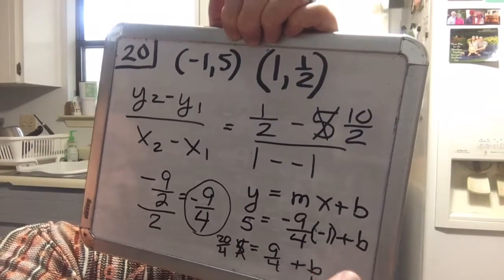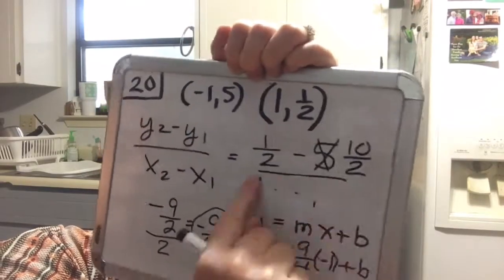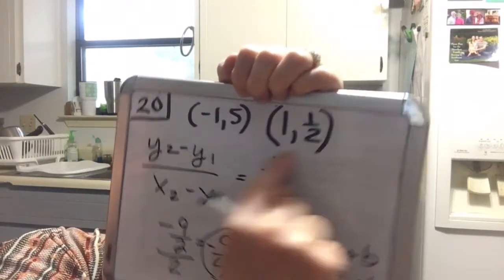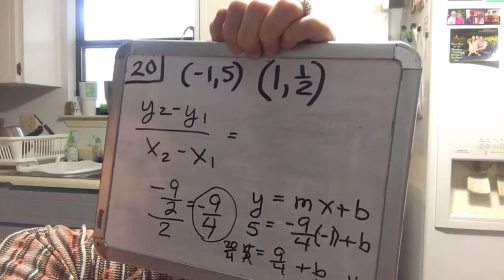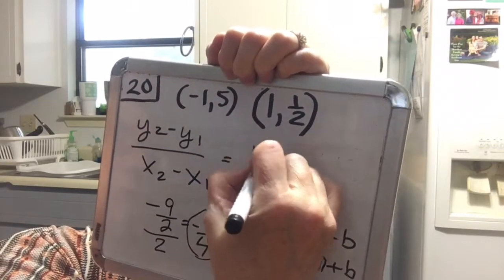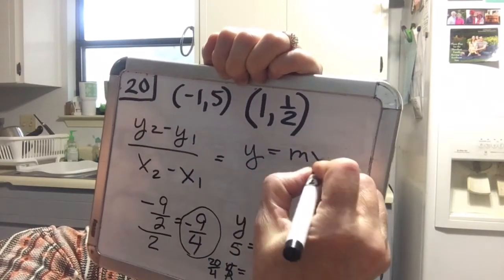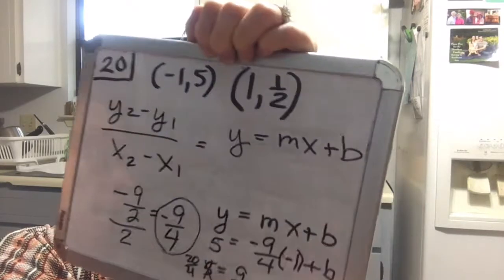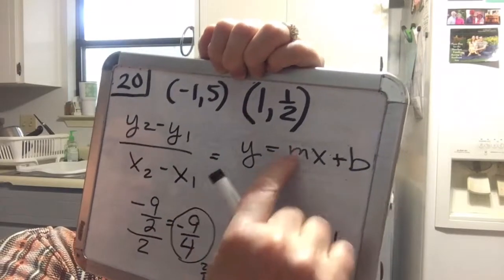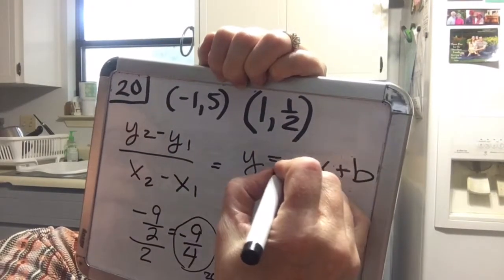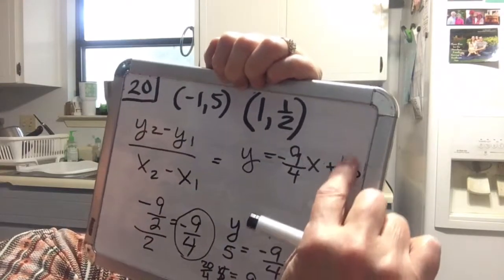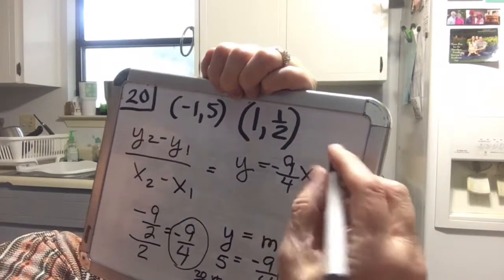Okay, so now I'm going to just go ahead and erase this because I need a little bit more space on this board. And we've already finished that. So now here's my b and here's my slope. We're going to go back into y = mx + b, our slope-intercept form of the line, and I'm going to plug in my -9/4 for my slope, and I'm going to plug in my 11/4 for my b.